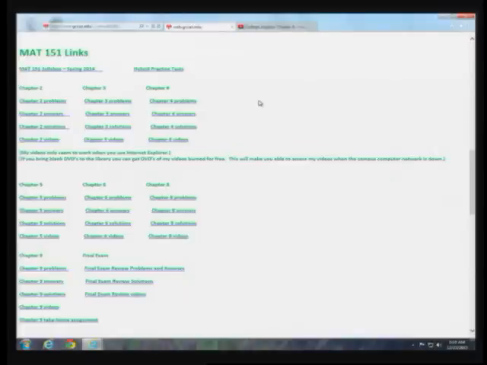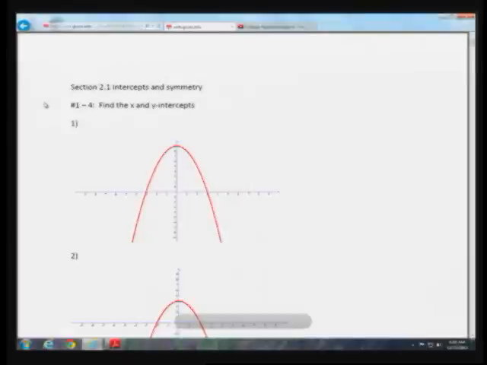So at a minimum right now, you should have found my webpage, maybe click on the link that says Chapter 2 Problems. Everything is a PDF file, so hopefully you don't have any issues with opening my files. You don't have to print these out if you don't want to, because they get kind of long, but you certainly can print them out if it helps you to have them in front of you as you go through the videos. It takes an insane amount of time on campus to open up a PDF file, and it's not really that terribly long, but there it is.